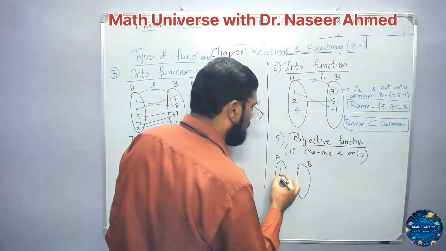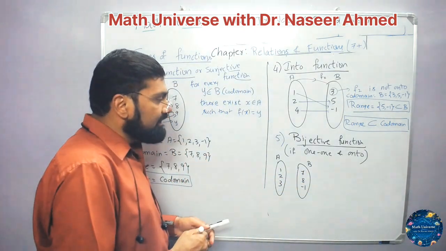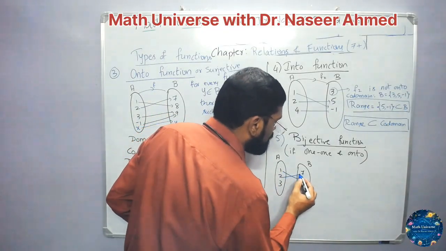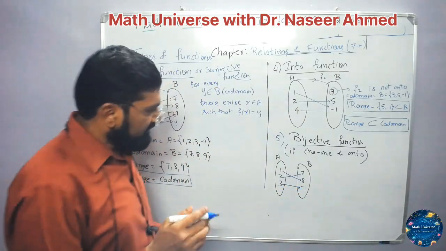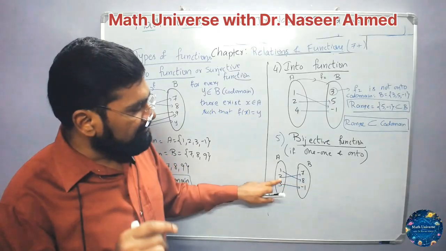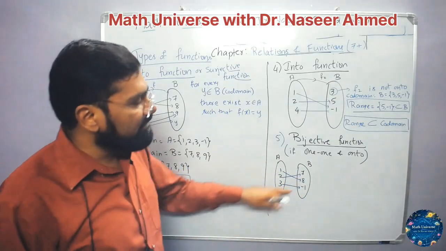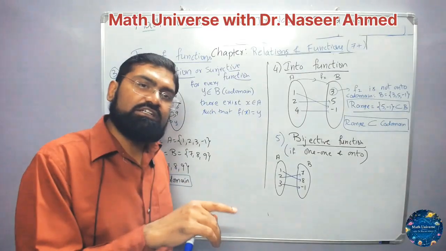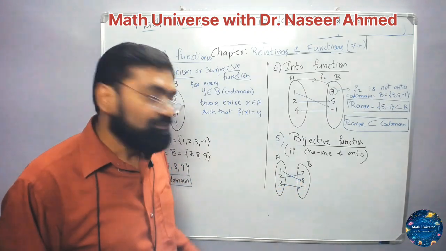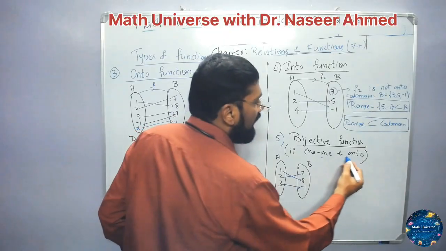Now for example, see this. If I take A to be 1, 2, 3, then 7 here, 8 here, and -1. What is the image of 1? Let us suppose I map 1 to 8, then 2 to 7, and 3 to -1. First, check, is it a function? Image of 1 is 8, one image. Image of 2 is 7, one image. Image of 3 is -1, one image. And all these have different images. So it is a function as well as a one-one function. Next, see the range. Range is 7, 8, -1, which is the same as the codomain. Therefore, it is both one-one and onto.